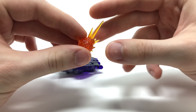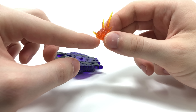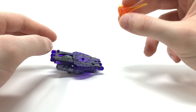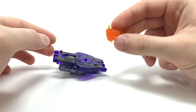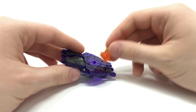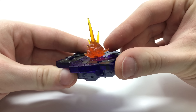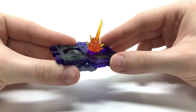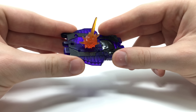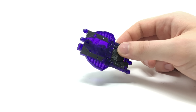We can of course take the new blast effect, though one slight downside is that there's no actual port — which is both a pro and a con. The pro is that we have a very clean looking blast effect, since pegged blast effects can expose a visible port and break the illusion. The con is that you cannot peg this into the barrel of a gun or tab it into any 5mm port, which is unfortunate. It does appear specifically designed to look like an impact blast, and the sculpted detailing is really nice. It would have been nice with a dark wash like Siege Omega Supreme, but overall it looks really nice.